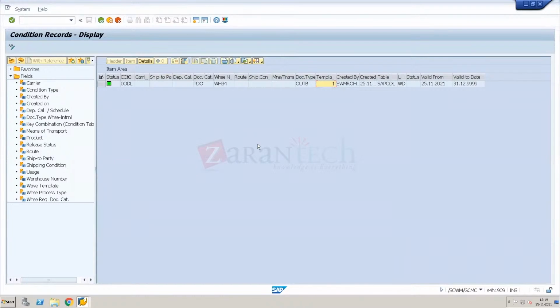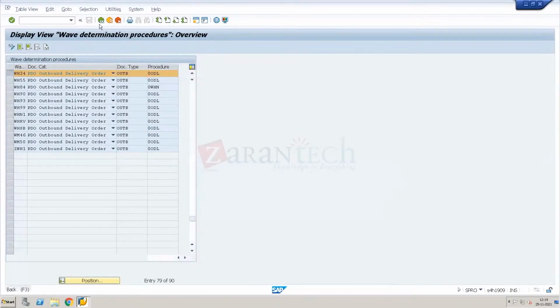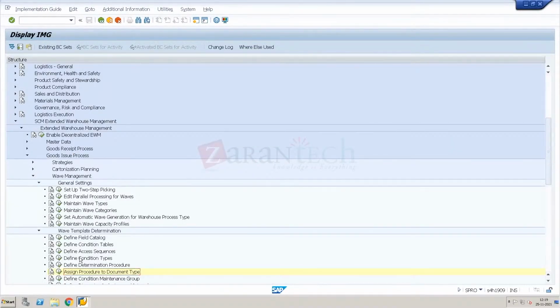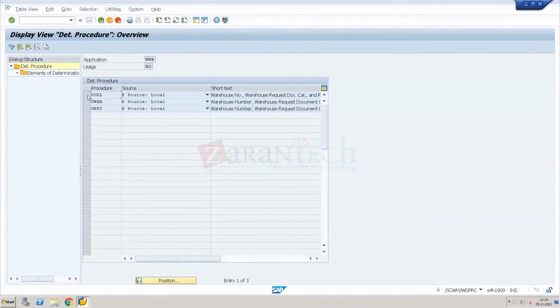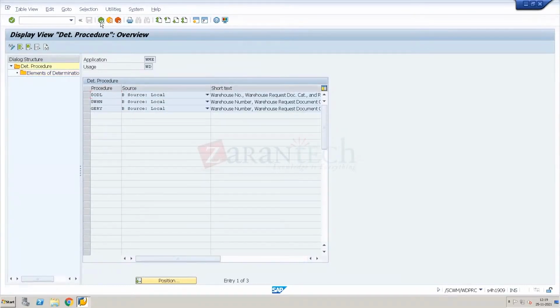Okay. Yogan, one question here. When we go for that configuration, they call it the procedure. But here, we are maintaining it in the condition type, right? What is the significance of this procedure? Any difference? This is all the message determination configuration. If you go to the procedure, in the procedure you will find the condition type. So this is the condition type. One more step is there. But you don't need to change this. Use standard if the standard matches your requirement.